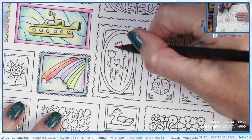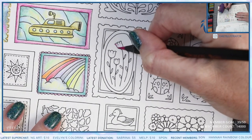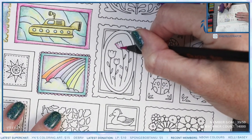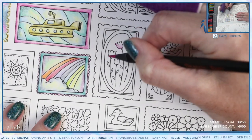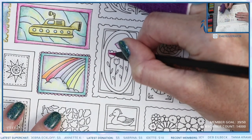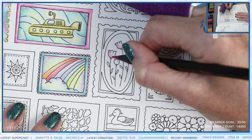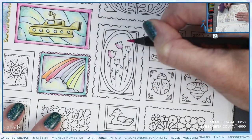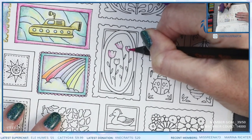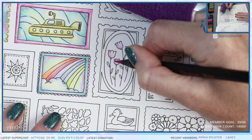Hi, Pamela. Okay. But I did color the first day of the advent calendar like this. Took me a little longer than usual, but I did do it. How are you, Pamela? Is everybody getting in full swing of Christmas here? It is December 1st now, so if you've been waiting, you can put up your tree now.